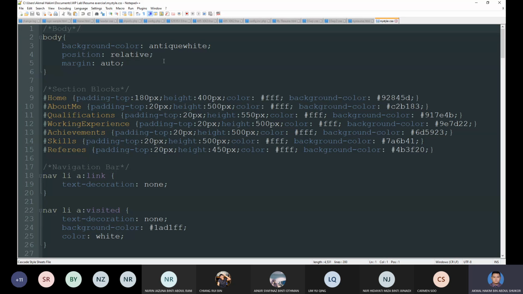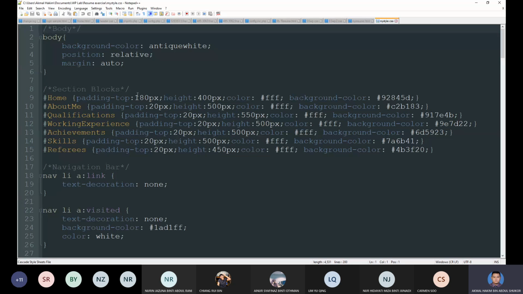Okay, so the body will be this. It's better if you write a comment like what I did here, so that it's easy for you to navigate throughout the entire document. Once you've done the body, you can create a section. These section blocks are mostly for all the subtopics in the navbar. Now you see the reason why I use hashtag. First, in the hashtag home, you can see I put a padding on the top. This is just to adjust for the navigation.